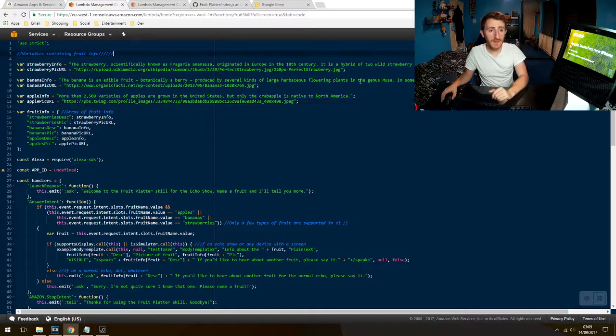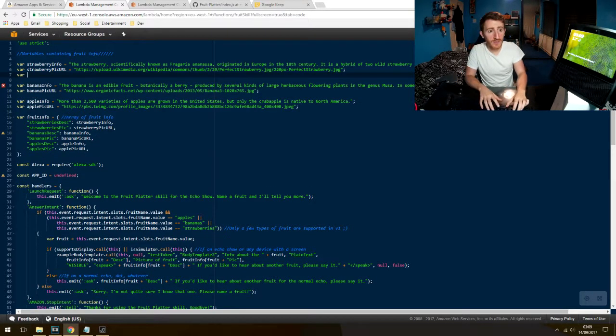So the first thing we'll do, just for convenience, let's make a new variable. We'll call it strawberry info2, and I'm just going to say, why are you trying to learn more about strawberries? They're delicious.